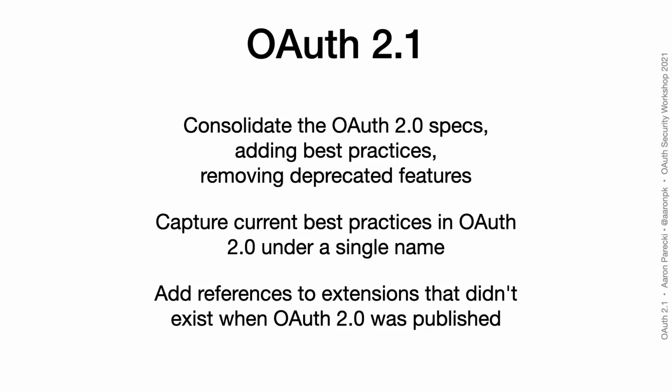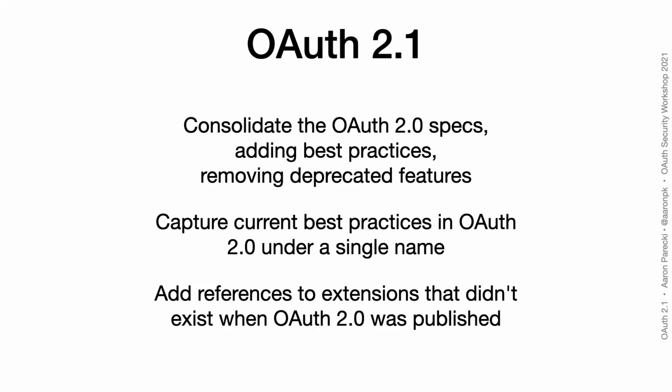Another opportunity we have here is cleaning up references, both removing references to outdated specs that have been replaced, updating those, and adding references to extensions that didn't exist when OAuth was created. There's a lot of new work being done in the OAuth space that is absolutely worth mentioning and referencing in OAuth 2.1 and making people aware of, even if it doesn't mean rolling it into the core.